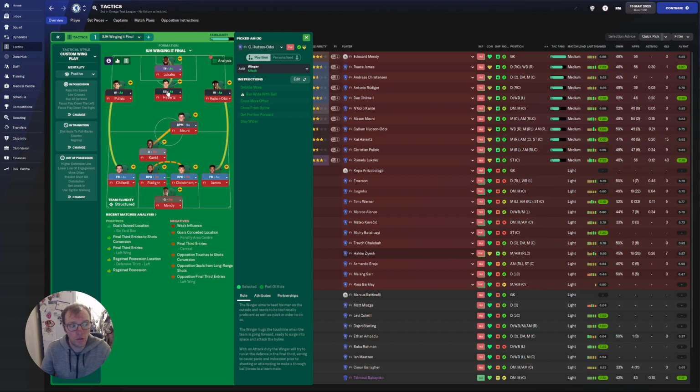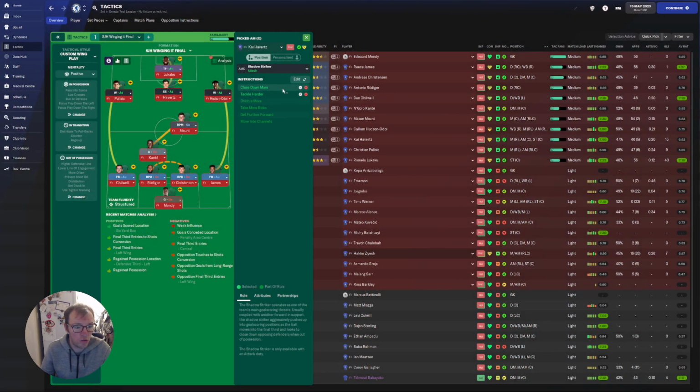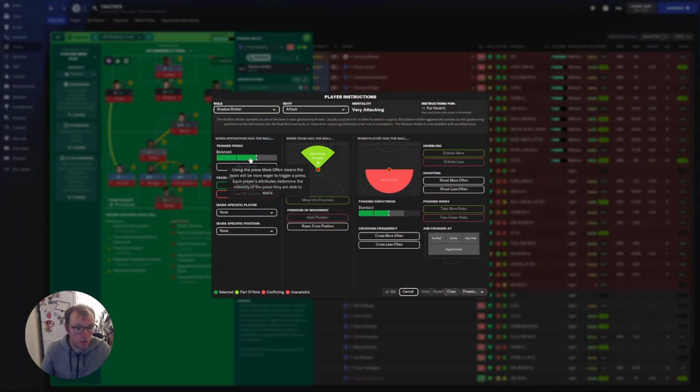So we've got Havertz, who's playing a shadow striker role again. I think I have added two more down. I've put the pressing on because I want to press forwards. I want him to trigger the press more often.